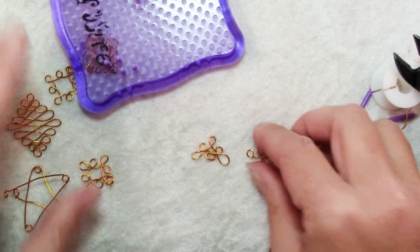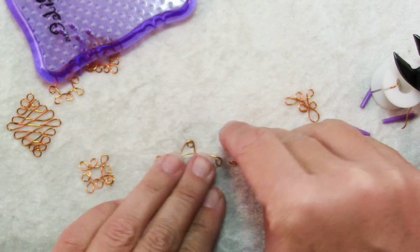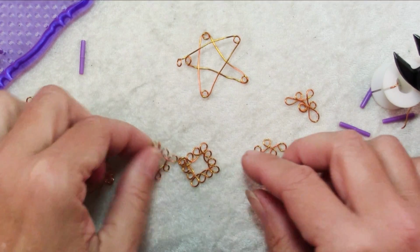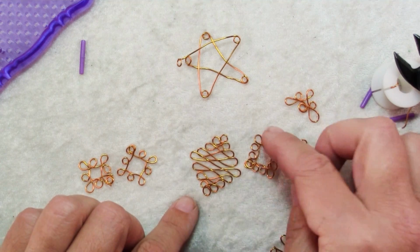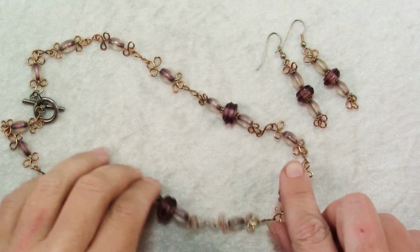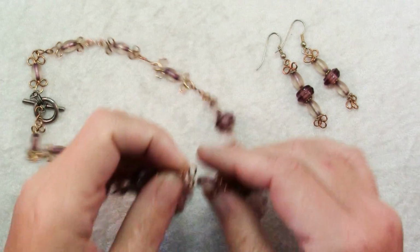If you made a whole bunch of these, which is made just on these 4 pegs, they would be a lovely connector, just maybe connecting a star pendant. These ones were made just on a square of pegs on the board. And this one was also made on a square of pegs, only instead of going around, I went back and forth and across. This necklace and these earrings were made using a wire jig, and it's just simply beads.